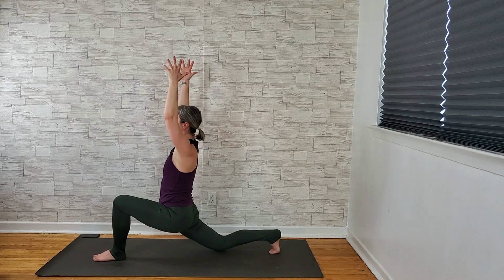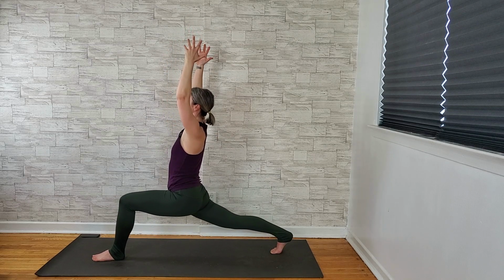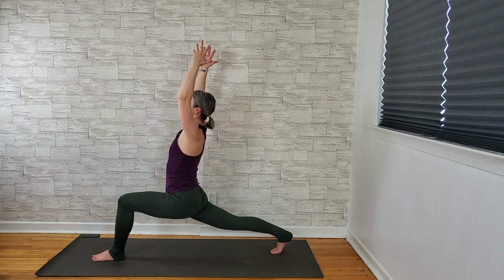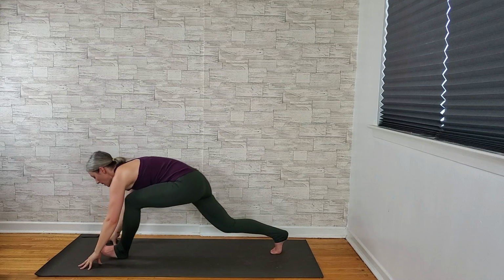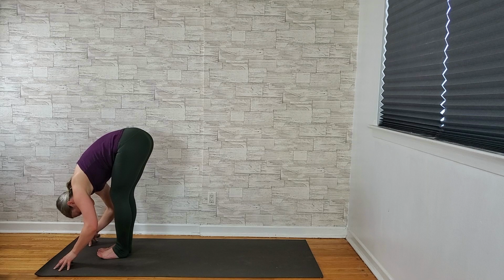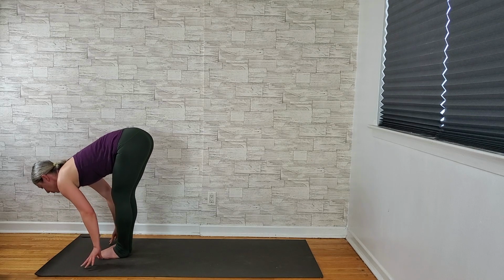Next, inhale, lift up that back leg, coming into your high lunge, squeeze the inner thighs together. Good, deep breath in here. Exhale, hands to the floor. Breathe in, look forward. Big toes to touch, heels apart as you fold. Lengthen, flat back, inhale. Forward fold, exhale.